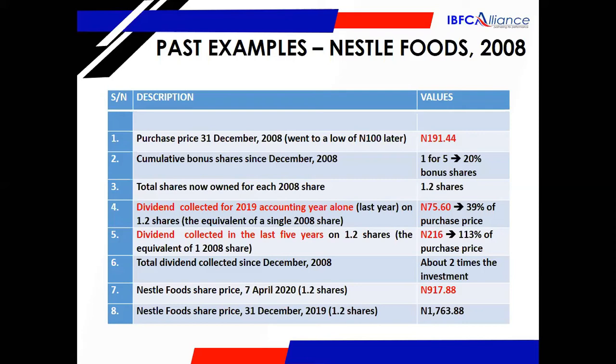But the only reason why these figures are this rosy is because that 191 naira 44 kobo at that time represents a crash. Just like a lot of stock prices today, they actually represent crashes. But it's an irony that it is when share prices are crashing, when they represent better value for money, that people are selling rather than buying. Like I said earlier, Warren Buffett actually does the opposite. It is when share prices tank, that's when he goes into the market to buy, because he knows that those companies are being sold at a bargain at that particular point in time.